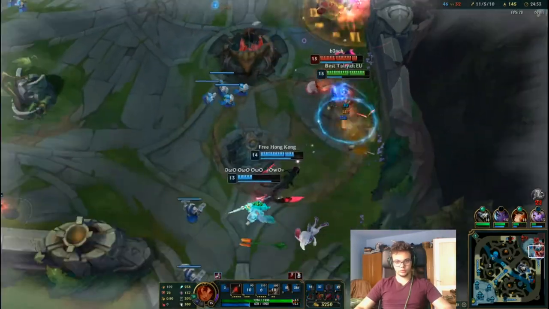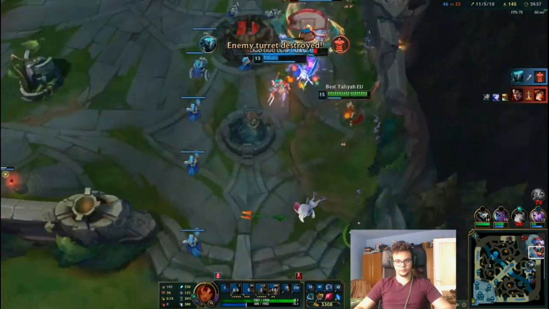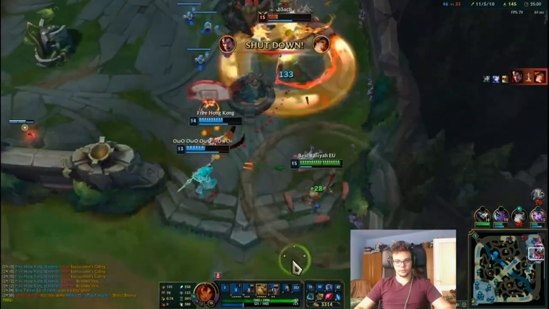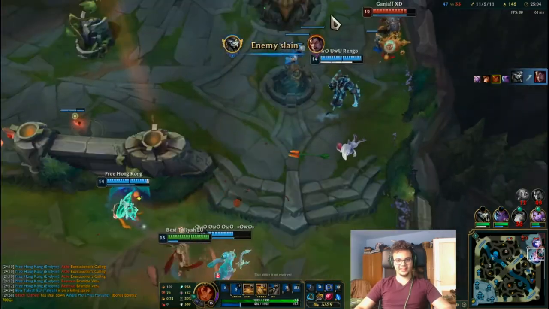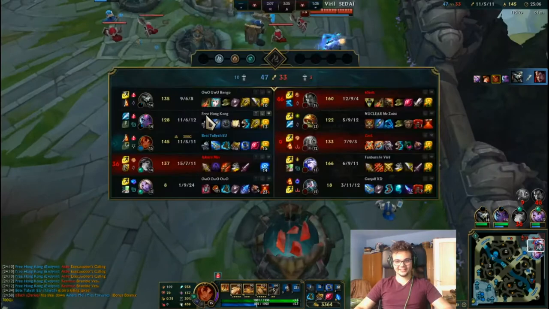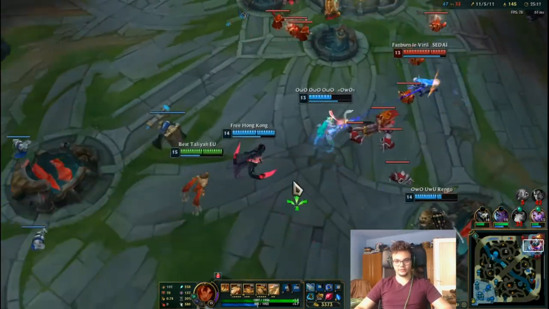Oh no. Can you kindly leave me alone? And that's a Darius with a zillion ult, which we won't attack. Oh my god, that ult ended. Alright, I could ult here and jump on them.